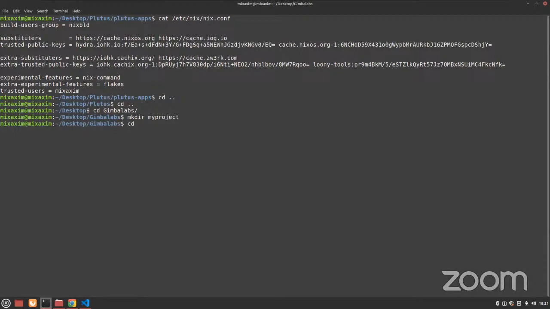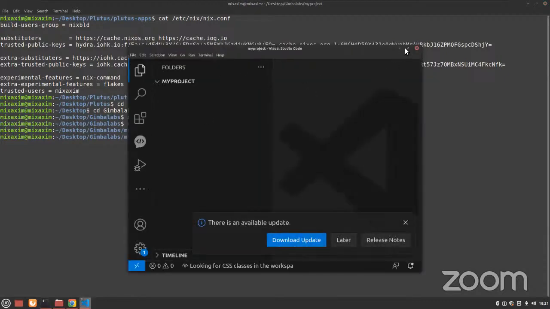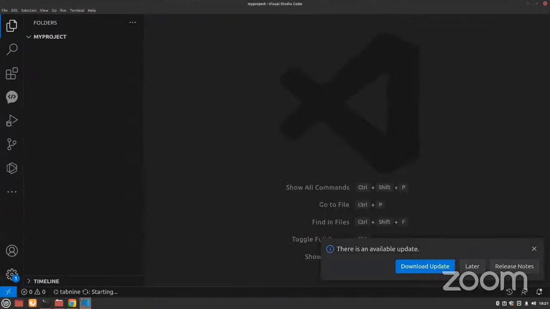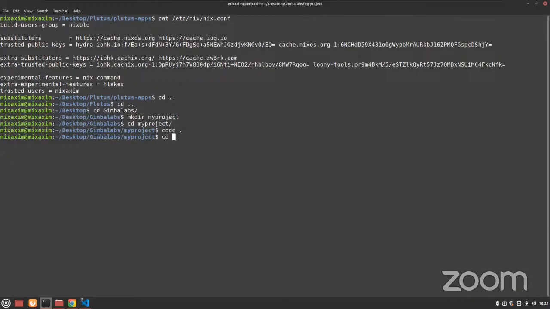So I'm going to go inside it, and let me run VS Code here, so we can see what's going on with better views. And then we need to go to Nix shell, but not right now.